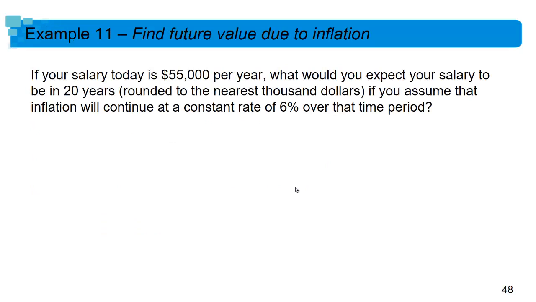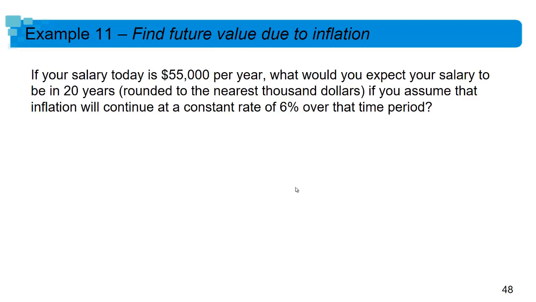So you would use this idea of how much something, like a new car, is going to cost in 20 years. How much more is a loaf of bread going to cost in 20 years? How much more is a house going to cost in 20 years? And if everything went up by 10%, but your salary didn't, in 20 years you wouldn't be able to afford the things you can afford today. That's kind of the idea of inflation: if we know things go up by 6% roughly, on average, then we need to make sure our salaries go up by 6% just so we can continue to afford the things that we afford today.